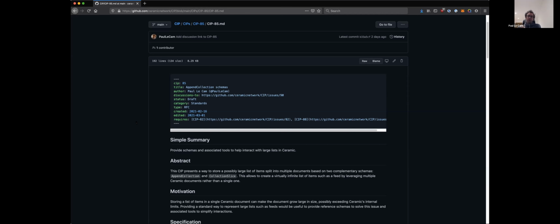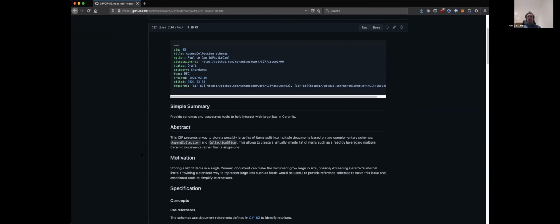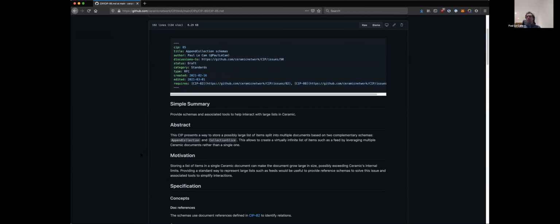So the goal is to support a use case of possibly a very large collection of items that would be stored with Ceramic and IDX, split over multiple documents rather than a single one, so that we don't end up with a document with lots of items in a single array, for example, but rather with multiple documents having a certain limited number of items in each document.